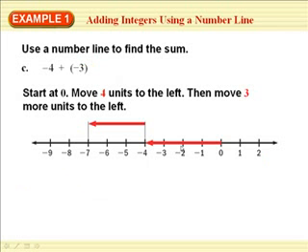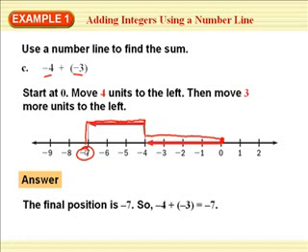Notice this one has 2 negative numbers right here. So we start at 0, and first we go -4. We go the first number. And then we go up a little to show we're going to the second number, but notice that's still negative, so we continue to go to the left 3 more, which would put us then at -7. So -4 plus -3 is -7.